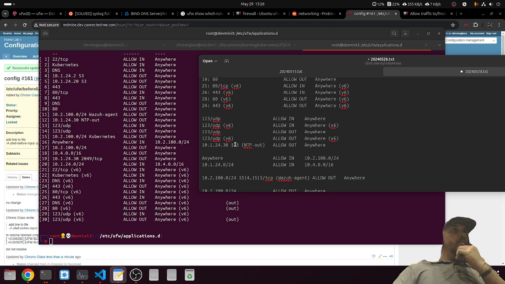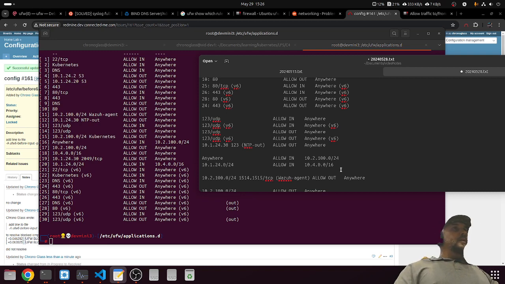So I need to get rid of this. Actually, I just need to get rid of both of these out rules, because that's the only one that should be valid. Of course, I don't need to be figuring that out right now. Right now, I'm just figuring out which rule is which.